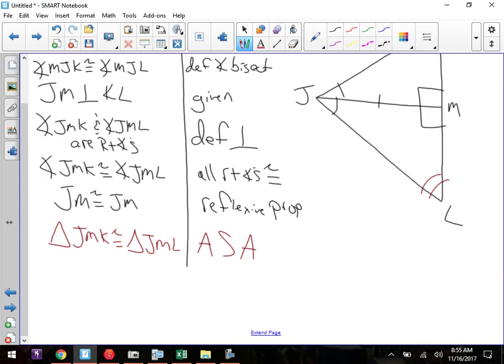And then, see anything else? No, that's all that was. Complexity-wise, obviously, a lot of these did not have that leftover set of corresponding parts. But quite honestly, that's just one extra step on top of having to do this. So if you just remember that when you're going through proofs, if you have something that's not saying prove the specific triangle congruent, you've got to do a parts. You just have to remember that you still have to do the triangle, and just do that one last step when you're done.